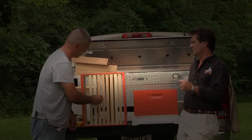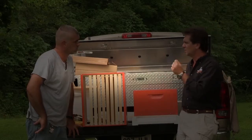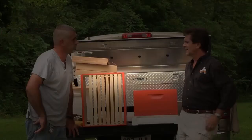We were talking about keeping hives, and again, this is not for the faint of heart. There's a lot of work involved. You were just talking about all the things that can go wrong. First of all, we have mite issues. That could be a problem. Everything in the world wants to eat the honey. You've got ants that you might have to deal with. You've got moths that can get in there. Mice try to get in the wintertime. Skunks. Goodness gracious.